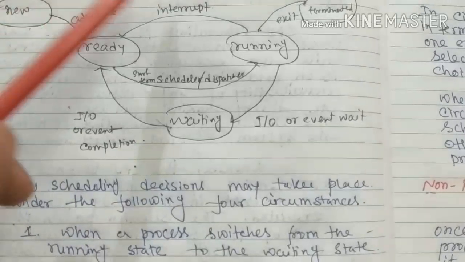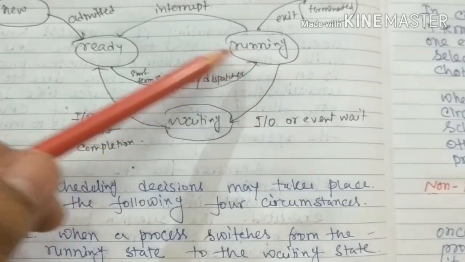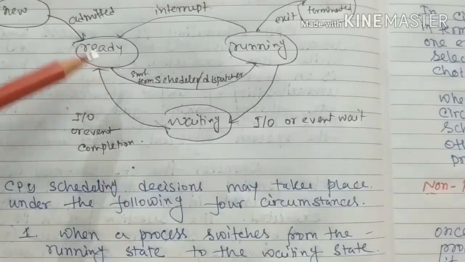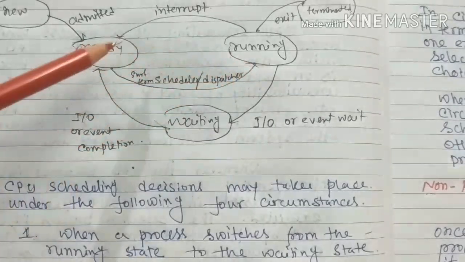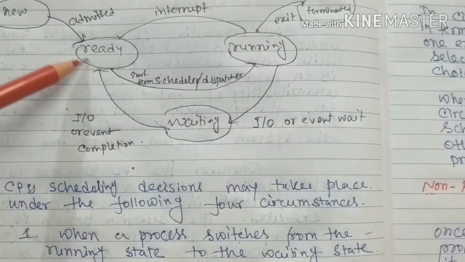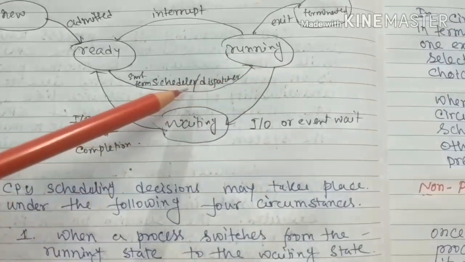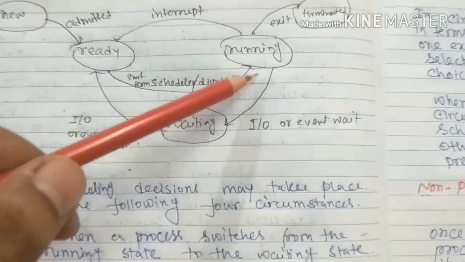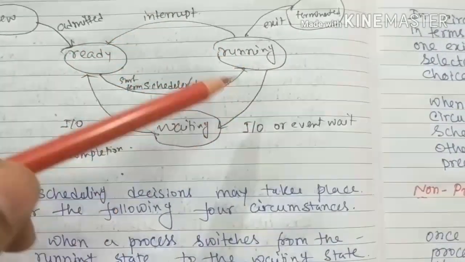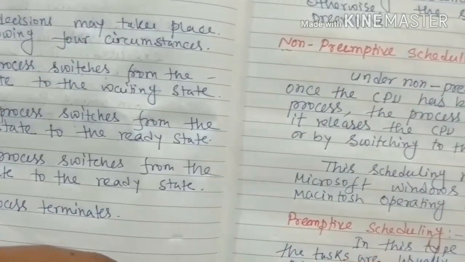So we can explain it like this. Preemptive scheduling. Suppose a process is running. Now another process comes into the ready queue which has a higher priority. So we have to allocate this higher priority process first in the running state. The CPU scheduler takes the higher priority process to the running state, and an interrupt occurs to the running process. So this is preemptive scheduling. Preemptive scheduling is a priority based scheduling.